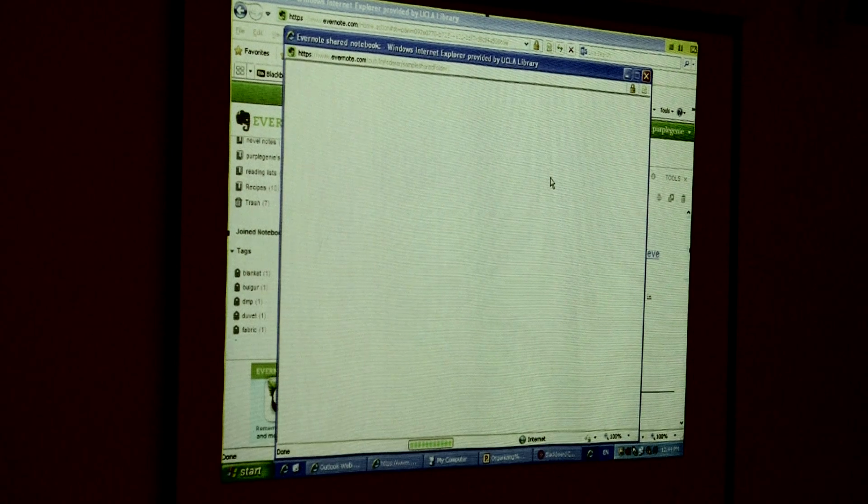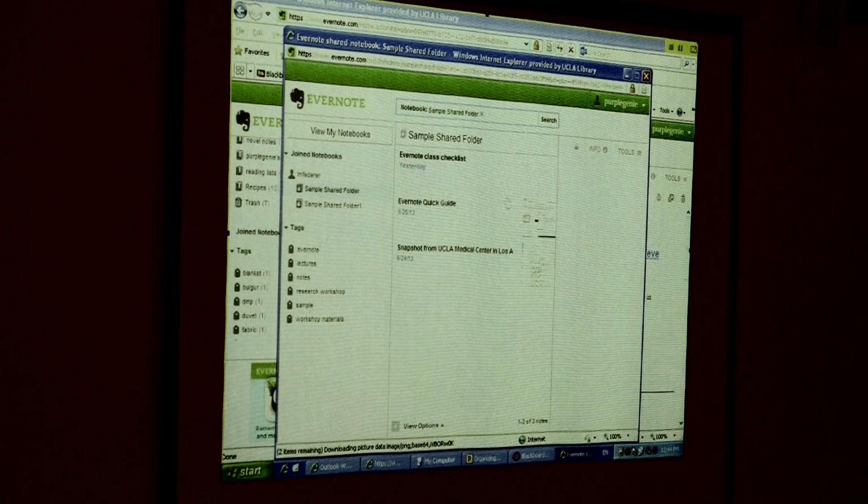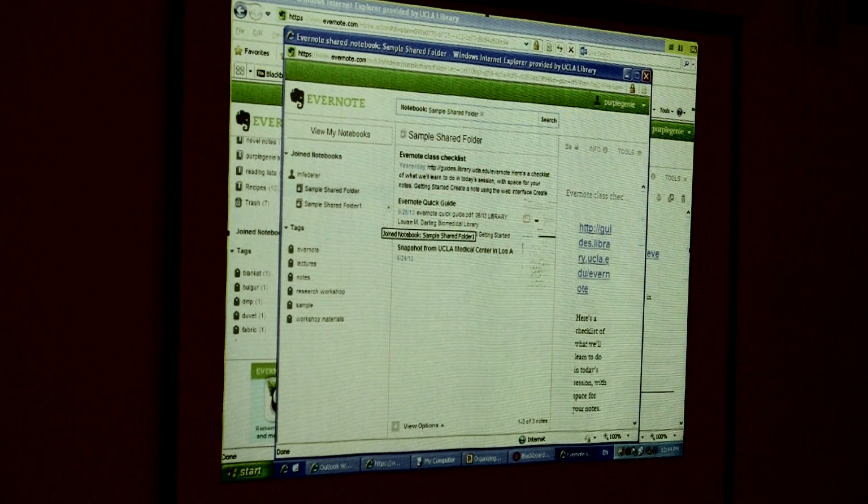The desktop version I find is much easier to use. That's why some of this web stuff, I'm kind of figuring out for the first time. The web version is nice if you need to access stuff from somewhere where you don't have it installed, but really I do prefer the desktop version a lot.